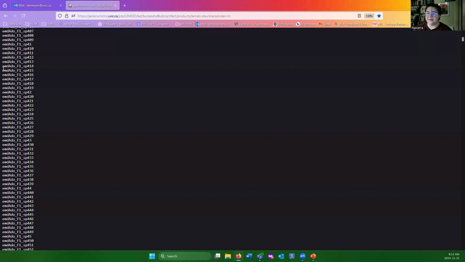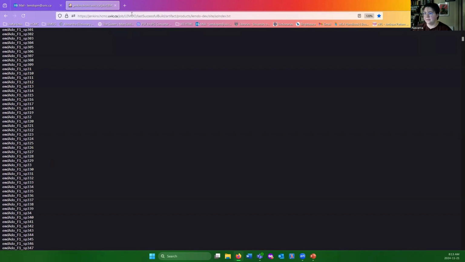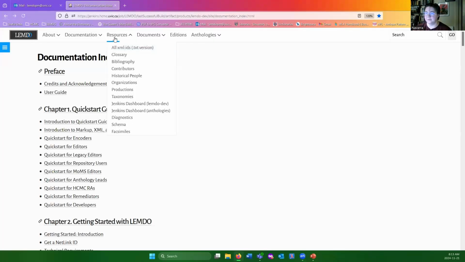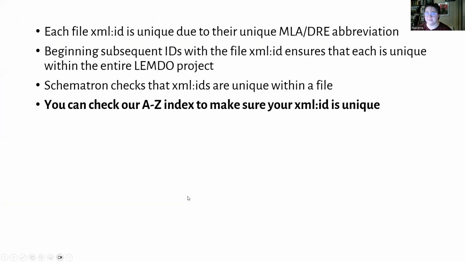But here we are, we're right in the EMD ado. So it's always beginning with that EMD, the play signifier, underscore, signifier for the edition, and so on. So you can always check back there, resources, all XML IDs, to make sure that your XML IDs are unique.